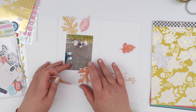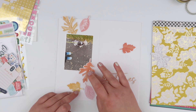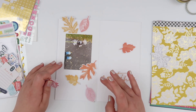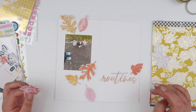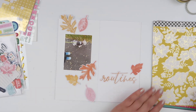As much as I'm going to keep this kind of autumnal, I am adding a few little pink touches — it wouldn't be me if I didn't. Here in New Zealand the seasons are starting to turn, the leaves are dropping, and honestly it's not my favorite time of year, it makes me a little bit sad. So I'm going to make this as cheery and happy as I possibly can and use up as many of these leaf die cuts as I can. I'm going to skip the maple leaf one since there's not a lot of maple leaves where I live.